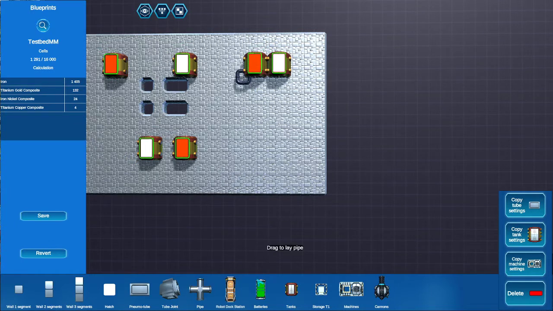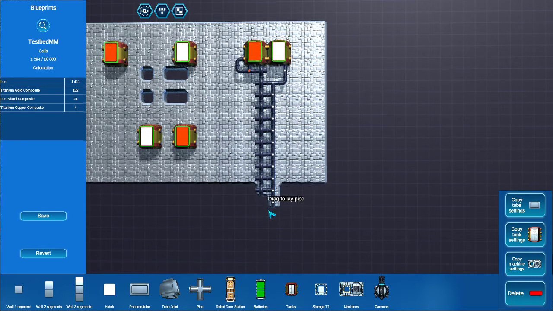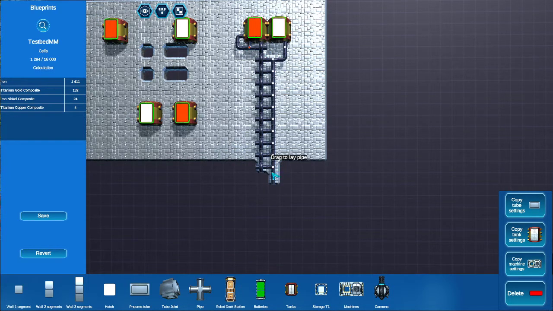You can use junctions and run it like that. And then when you get to the end, the one caveat is this has to branch out before you end your junctions.